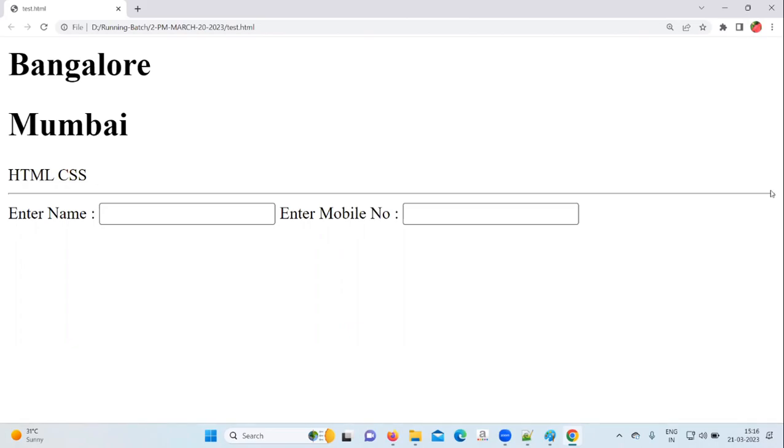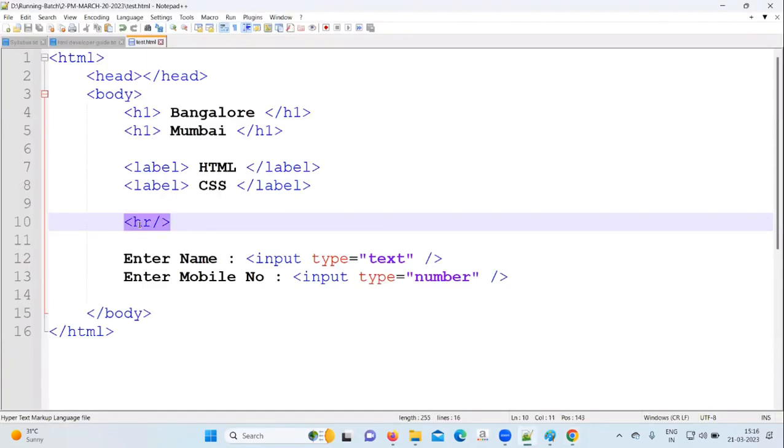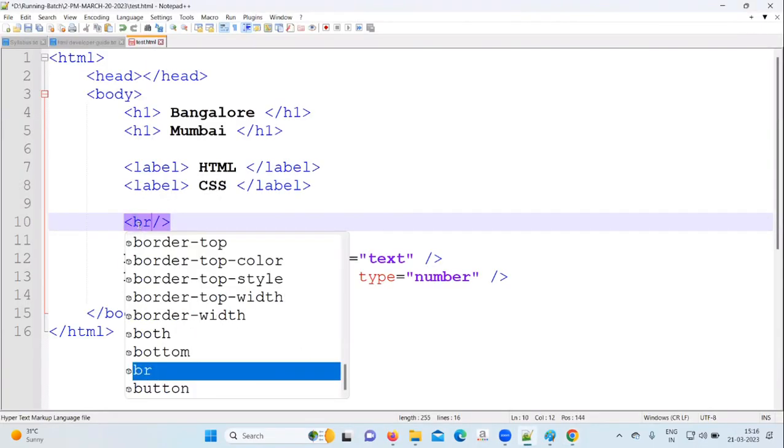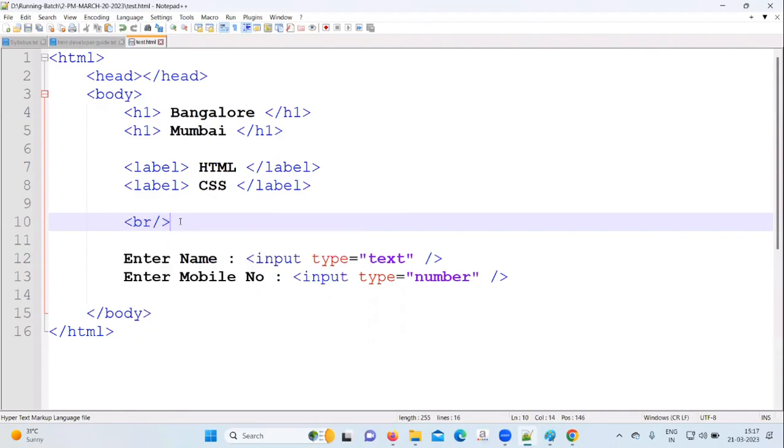I will cover how much? Full width, because before HR there is no space and after HR there is also no space. That means it covers the full width, but a line is coming, right? With the help of HR we understood what the meaning of full width is. Now in a similar way, I will remove HR and put BR. BR will not be visible, but BR will cover the full width. How HR was covering the full width, BR will also cover the full width, but BR will be invisible.